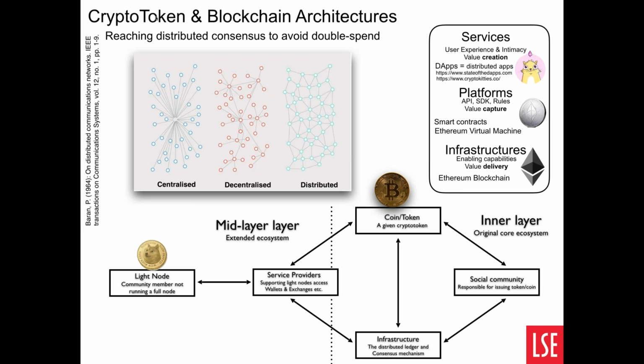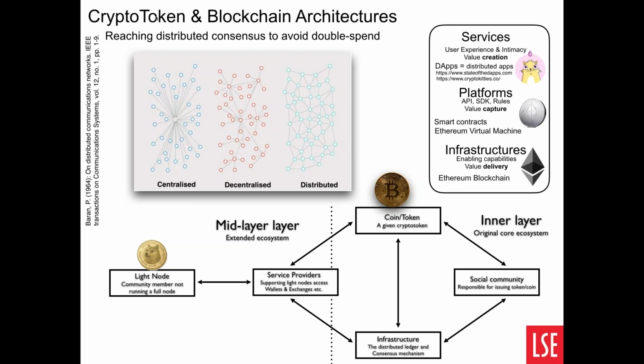The point is there, you don't want to run a Bitcoin blockchain necessarily. You might want to engage with it, but you don't want to run the megabyte after megabyte that constantly updates as blocks are added. Because these days you can't even make money from mining it unless you go in a mining pool, or unless you have a lot of computers connected. So you might want to run it through what's called a light node, as we see in the bottom left-hand side. So a light node is really where you rely on a wallet provider or a crypto exchange, for example, to run this for you. And so they run the node, and then you just access through some sort of website or through some sort of USB device or other means, some sort of mobile phone app.